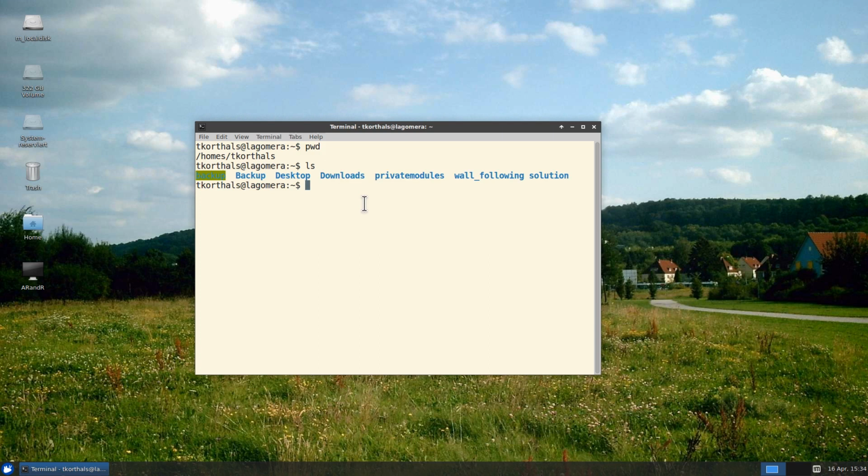However, we want to edit a terminal-specific file called .bashrc, which introduces environment variables to your system, especially to your terminal. So we type in gedit .bashrc.